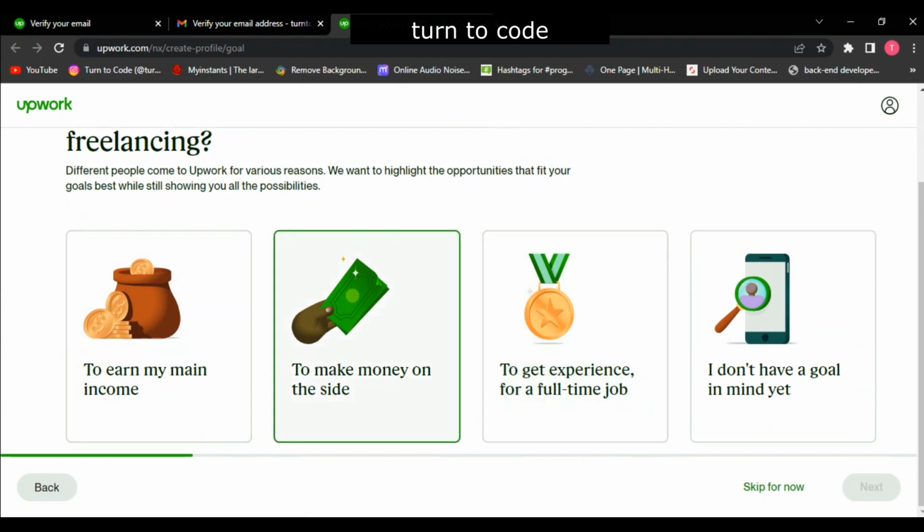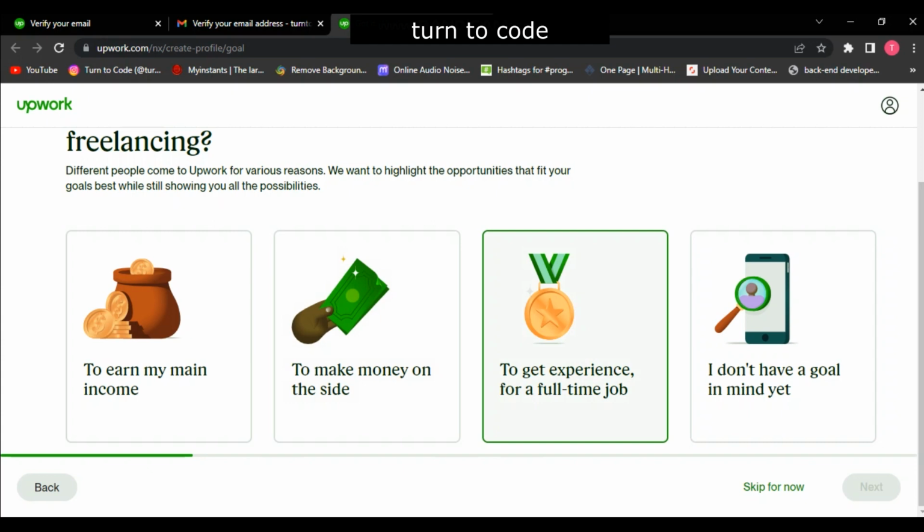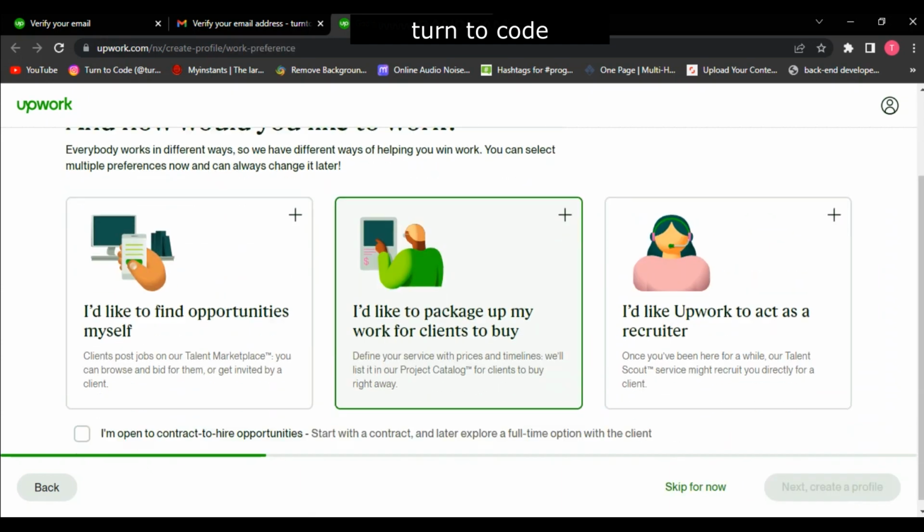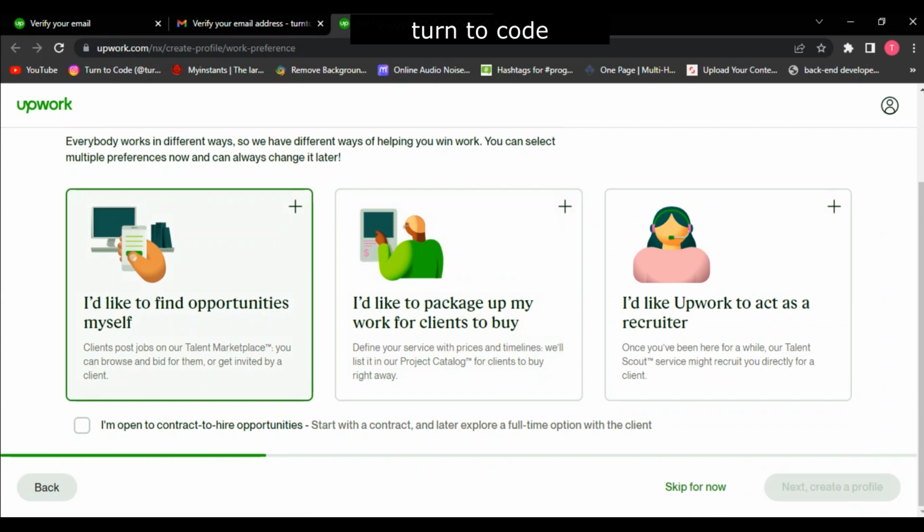To earn my main income, to earn money on the side, to get experience for a full-time job, I don't have any goal in mind. I will select that. And guys, you can also skip this question for now.